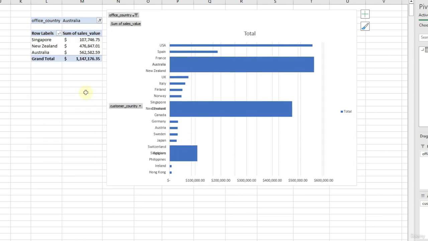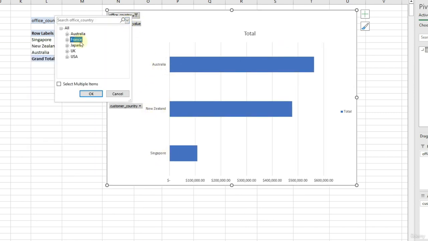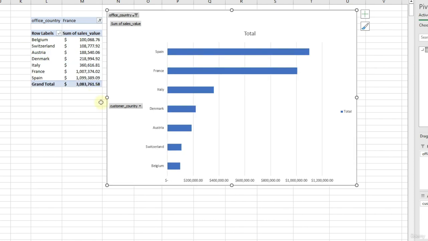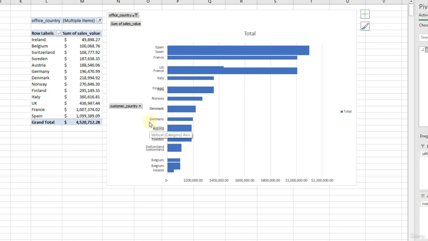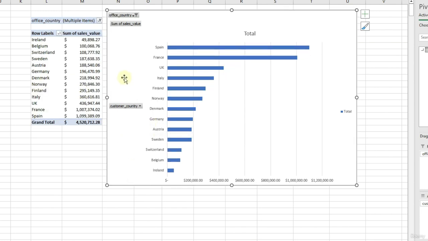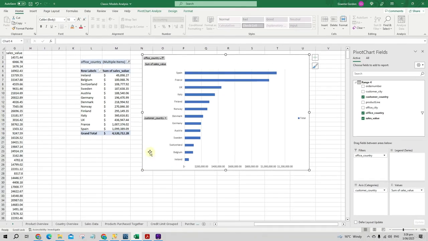So we could just click Australia, for example, and it's just going to show the 3 countries as a chart. France. And then we can select multiple values too. So France and UK together. Okay, so I think that's the best way to visualize it actually.